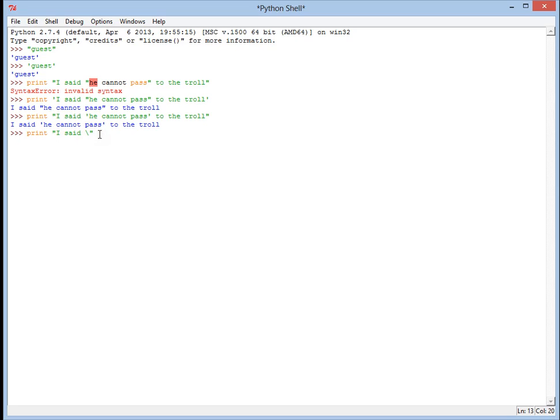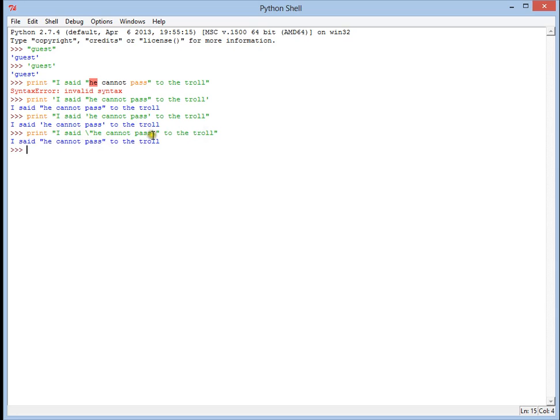And then we could use our double quote and do he cannot pass, and then another backslash to escape that again, and then put our other one, and then to the troll, double quote. And as you can see, that also goes through just fine.